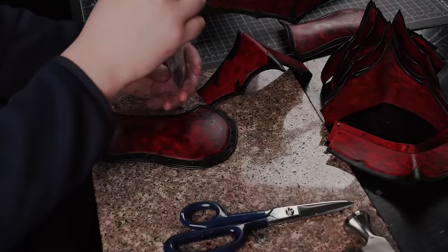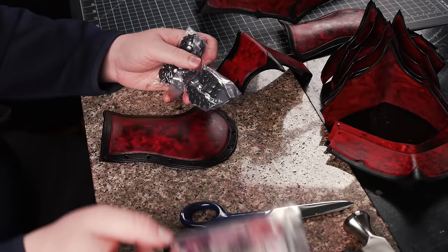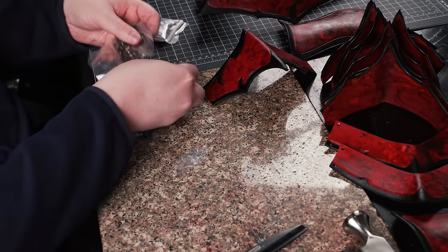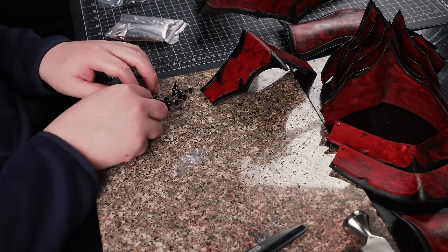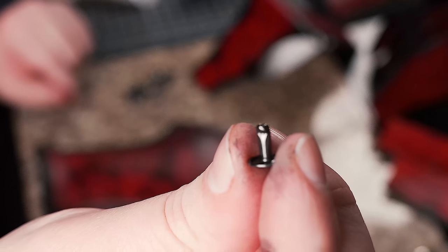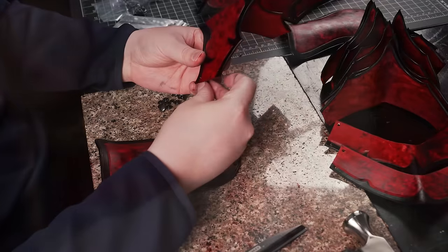Assembly. This is where things will finally start coming together, figuratively and literally, I guess. I'm using your basic everyday double-capped rivets for this helmet. The recurring theme here is, of course, there are many possible methods, this is just one. I'll be using medium and long versions of the gunmetal rivets.